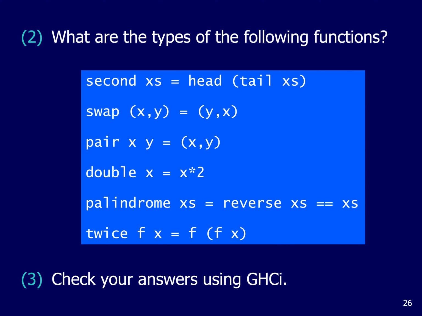And then finally, you can check your answers in GHCi to see if you're right. In fact, you can use GHCi to cheat if you want, which I'm sure you don't want to. You can type in any of these function definitions and say :type, then the name of the function, and it will give you back what the type actually is. So if you're watching this video on your own, you may want to pause at this point and try some of these exercises for yourself before I move onto my iPad and show you how to solve some of them.